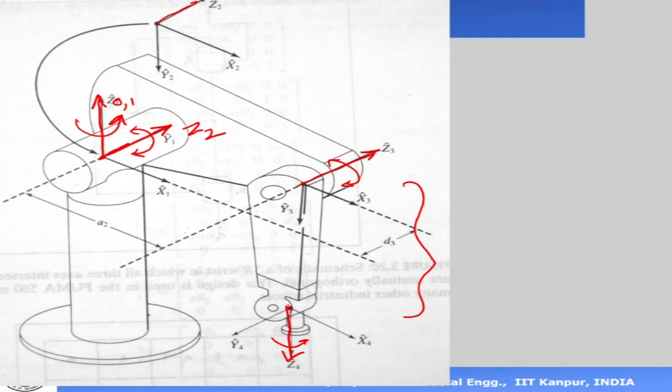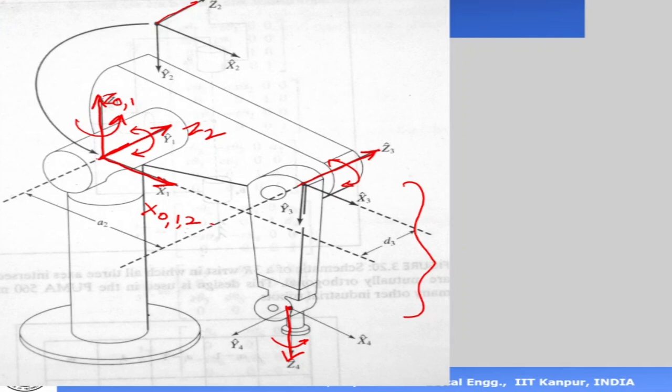Now, we have assigned our Z axis. Next, what we need to do is to assign our X axis. Now, please note that Z1 and Z2 are intersecting axes. Z0 and Z1 are the same axis. Z1 and Z2 are intersecting. Now, we know that if the axes are intersecting, then X1 is going to be perpendicular to the plane containing the Zs. Right? So, this is my Z1. So, I can put my Z0, Z1 here. I can also put Z2 there. So, X is perpendicular to the plane containing these Zs.